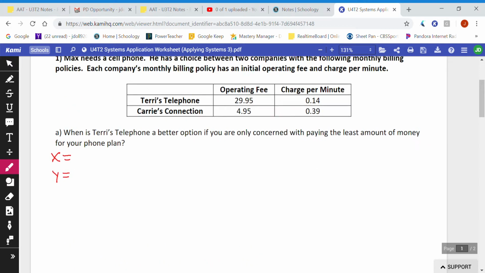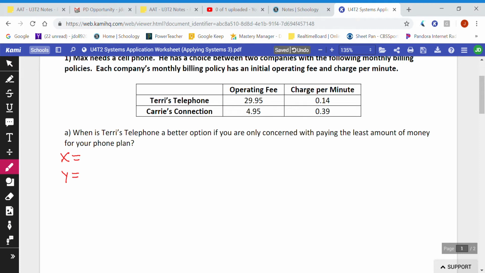Well, what we can look at here when we think about a phone plan, clearly money is going to be one of our variables, and what causes us to spend money is the number of minutes, right? And we can see in our rate of change here, the charge, right? We talked about rate of change is dependent over independent, and minutes is my independent, right? We can clearly see that there is a causation relationship there. The more minutes you use your phone, the more money it's going to cost you. So x is going to be our number of minutes that we use for our phone, and y is going to be our cost in dollars.